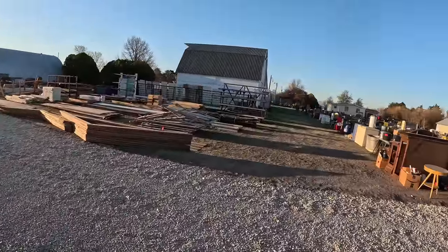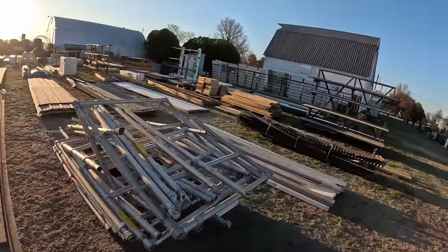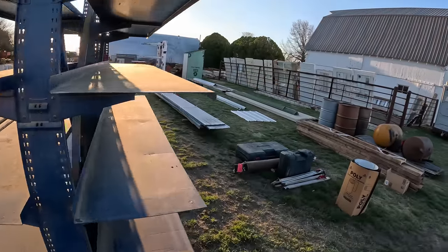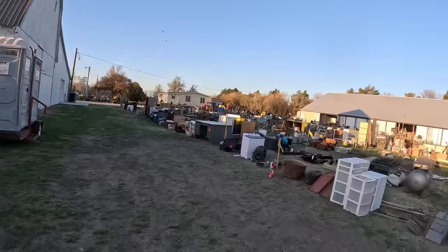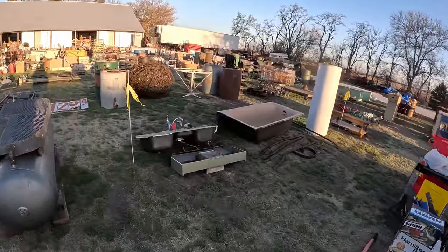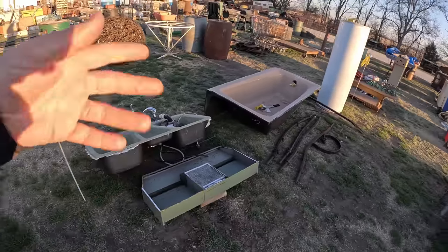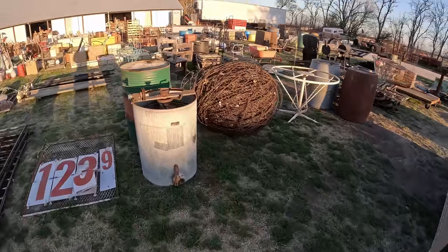A lot of this stuff will just go for scrap. There's a bunch of building materials and this is a good place to buy building materials because I guarantee most of this stuff is going to go pretty cheap. The scaffolding will probably go high, but as far as the actual building materials — they won't bring a whole lot of money; they never do. A lot of good lumber here, a lot of good tin, all these doors. Sometimes if you're just messing around you can make a little bit of money — like this pile here, you could probably buy this stuff for a couple bucks a piece. There's a heavy cast iron tub, a cast iron sink — scrap value there's probably about 40 or 50 bucks laying right here.